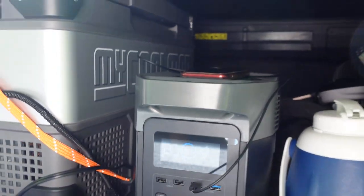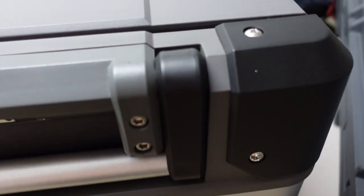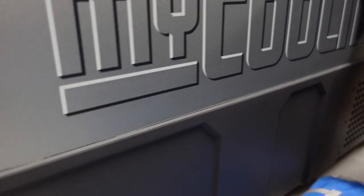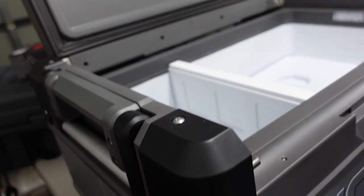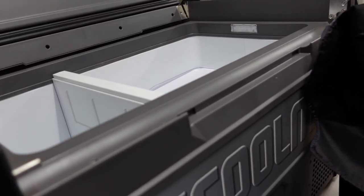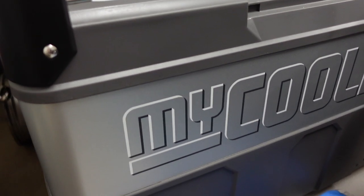I get asked a lot about my fridge and it's a MyCoolant 53 litre. It's definitely not a cheap product but I have been using this now for the same amount of time as I used my old Brass Monkey and I tell you what, that Brass Monkey fridge was in terrible shape compared to how this MyCoolant is right now. I also get asked a few questions about the capacity and 53 litres for me is perfect on bigger trips and also on smaller trips as I just turn off and on certain sections of the fridge as I need it. The dual zone fridge freezer is awesome - I'm loving the flexibility.